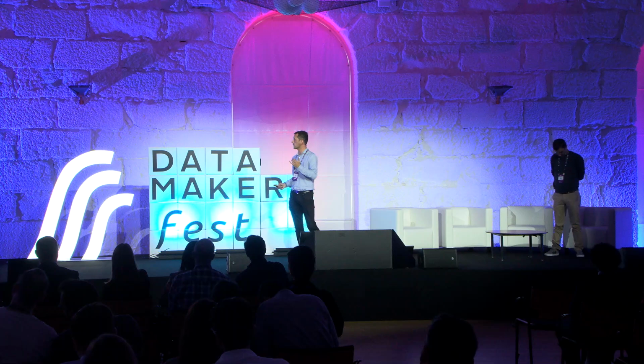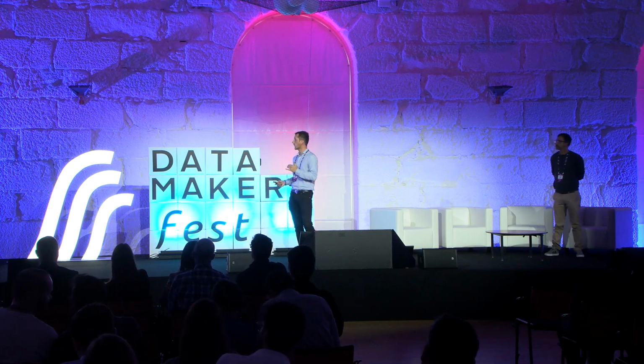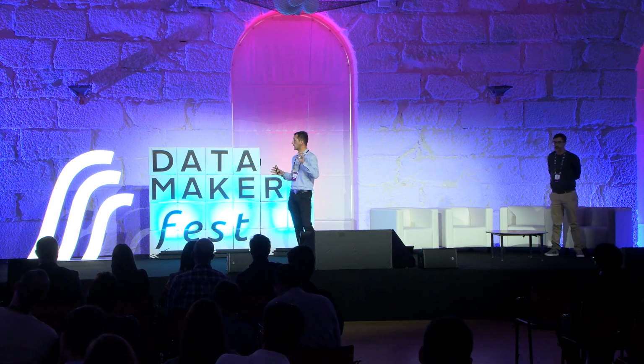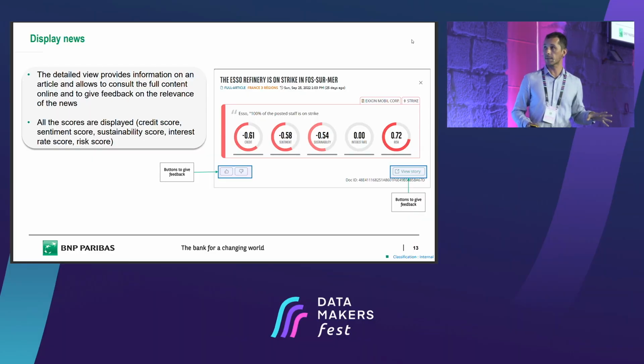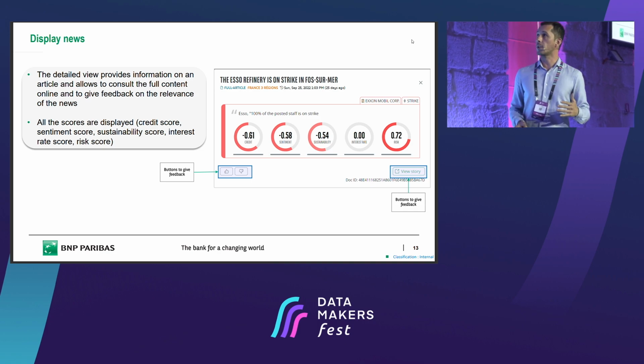So if, for example, results are below expectations by 5%, they would say it's minus 0.35. If it is minus 10%, it will give you a score of minus 0.5. Then we get a grid, and we are able to interpolate and map an article to a very specific score. You have credit score, sentiment score, sustainability score as well, interest rates and risk. We are mainly focusing right now on credit. It's really a new tool, so we can add more, but for now, this is what we are currently doing.